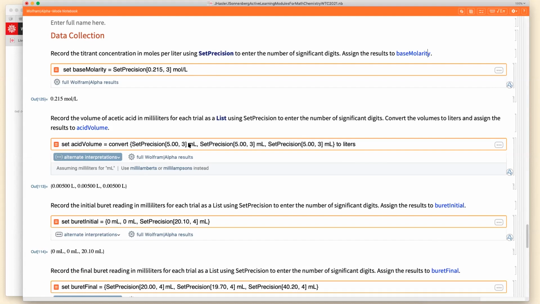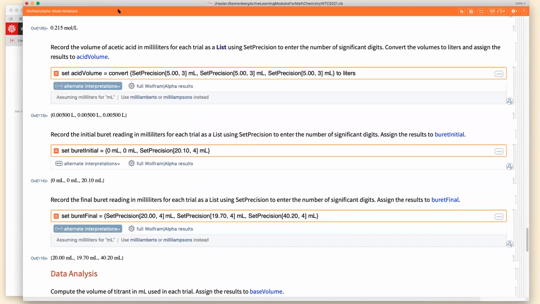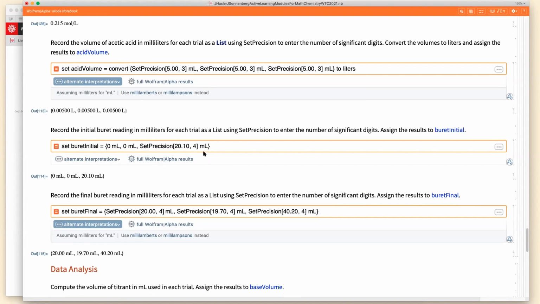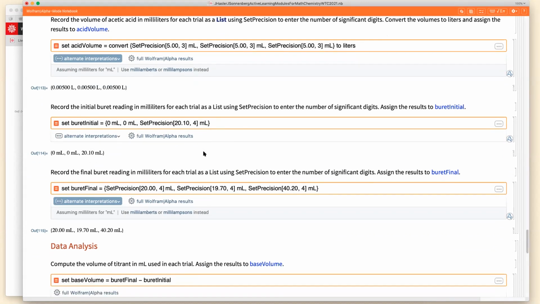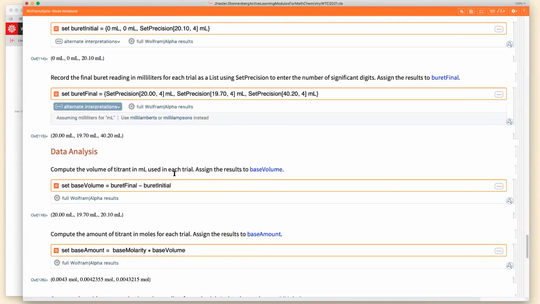Now, again, if the students haven't done a lot of programming or worked with maybe a spreadsheet program, we would want to introduce them to this notion of a list, and that we're just tabulating multiple pieces of data that then are going to be operated on as a group. So that might be the new thing, moving from pencil and paper doing each data point at a time, that we can skip over because now we can have it as a list. We'd also collect the initial buret readings and the final buret readings, and that would be all the information that we needed for this titration experiment, where we're trying to confirm the concentration of acetic acid in vinegar.